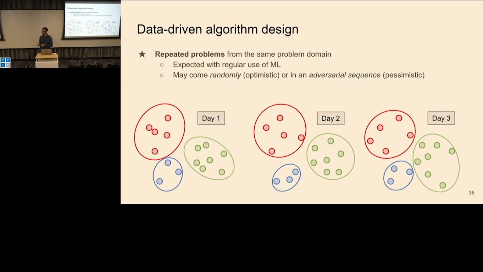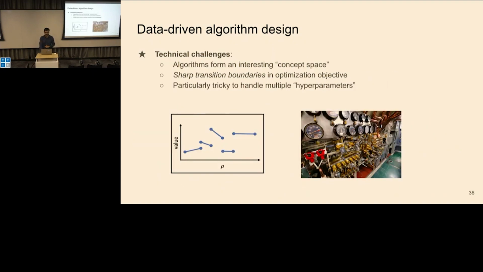And the other thing you see, especially if you're working in a fixed domain, is repeated problems or updated data sets within that fixed domain. And there can be a range of models in which you can set this. So in this work, we talk about this IID setting, but you can also think of having a new data set in some online fashion each day. You can also frame this as an online learning problem. So you have this whole range of settings.